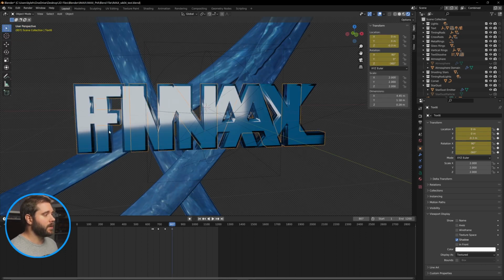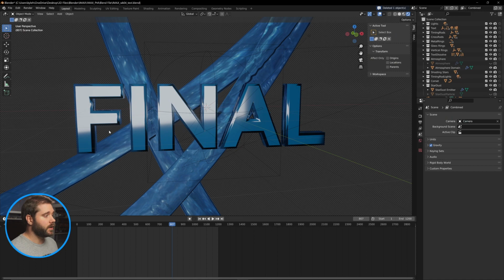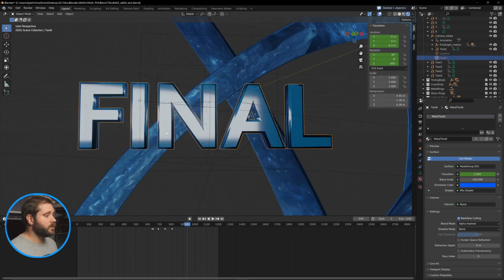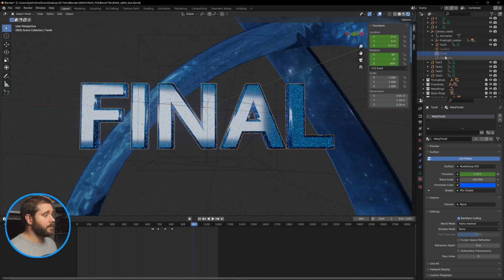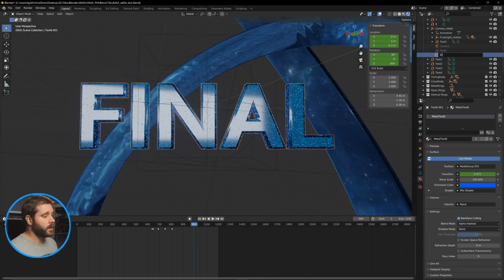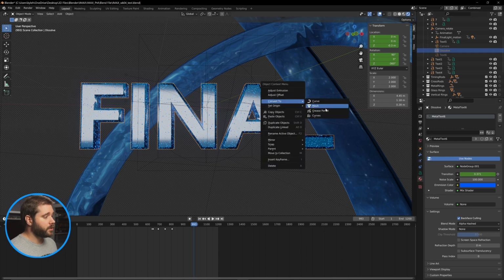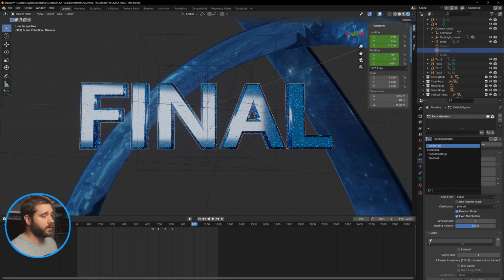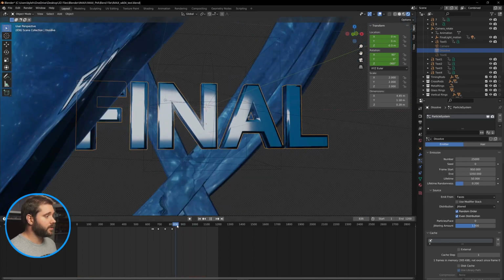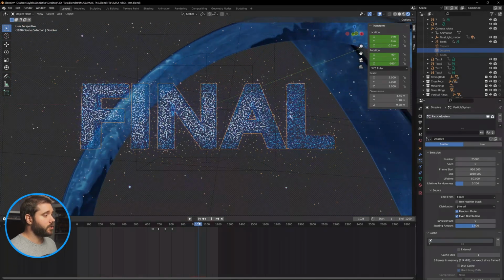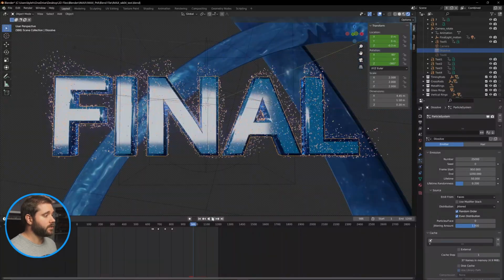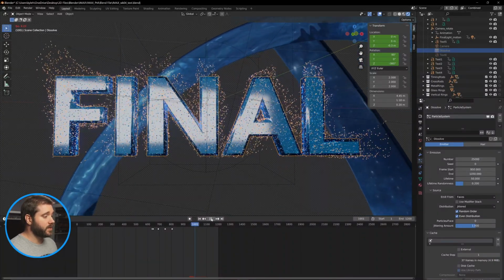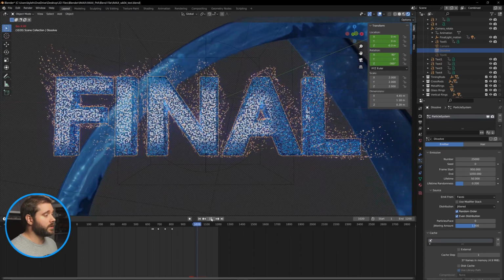I'm going to go ahead and grab that old IMAX mesh, delete it, and hit Shift D to duplicate my final text. Hit escape so it doesn't go anywhere. I can find it in my menu, and you'll see the duplicate there. Go ahead and rename it, like dissolve. Right click on it and then convert to mesh. Then add a particle system, and all you need to do is add in that dissolve particle system and you're all set. You see it's dissolving, the particles are flying. Make sure you go back to the first frame of that particle simulation so that they will behave normally. And that's basically all you need to know for dealing with the template and changing it.